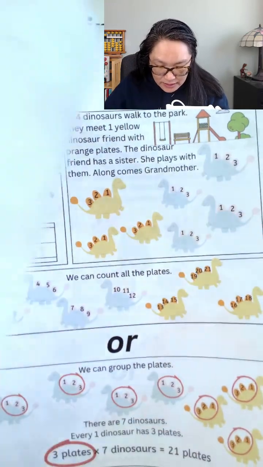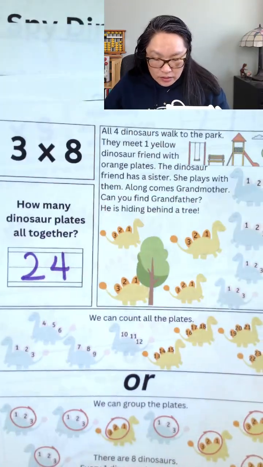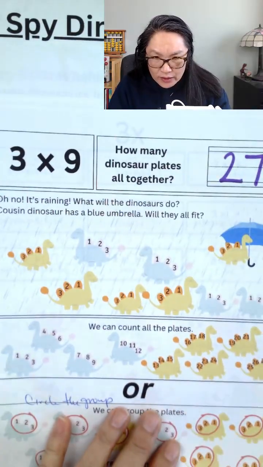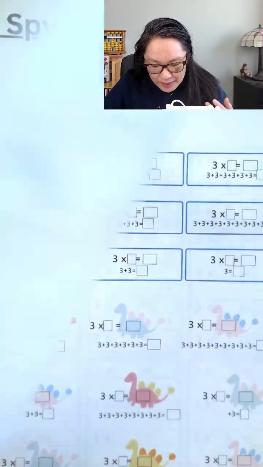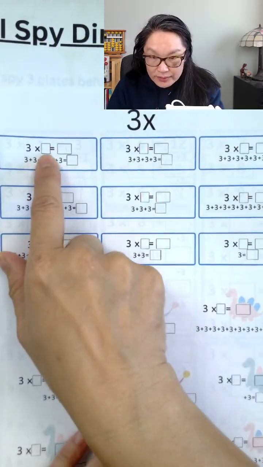But again, it takes a lot of time to create all of this. This took me a while. And so it goes all the way to 9. I don't do 12. I'm not sure if I want to do 12. Maybe I do 12. Then I have different exercises to do the times table.